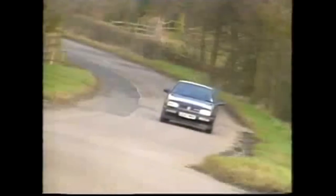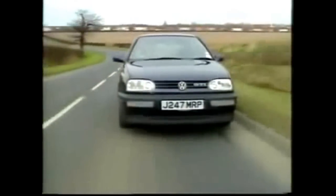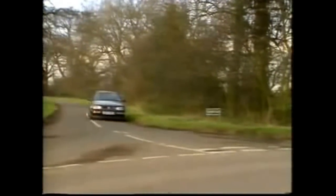Although the shape and interior of the Golf is new, it shares the same floor plan as the old Mark II. However, the suspension's been extensively changed. It's lower, front and rear, and the wheels are slightly further apart. The power steering is rather heavier than the old car. It all adds up to a feeling of weight and security when you're driving it on the road. The company also says that the new setup has eliminated torque steer. That's an annoying condition in very powerful front-wheel drive cars. When you change down and put your foot down, the car pulls from one side to the other. Doesn't happen in this one.